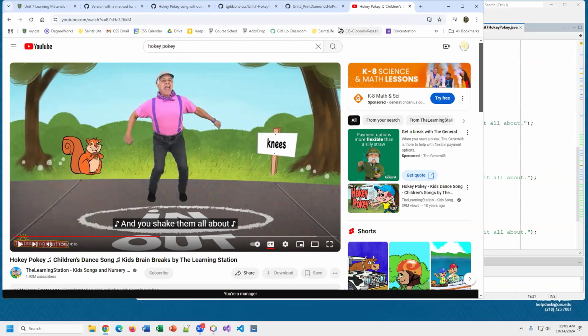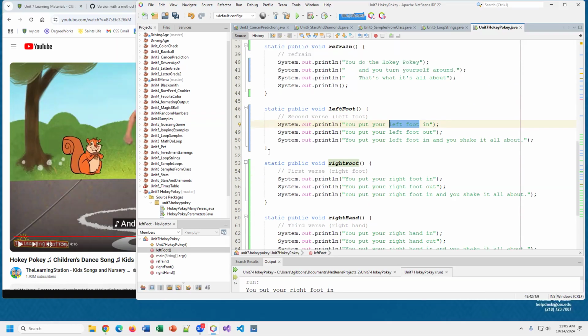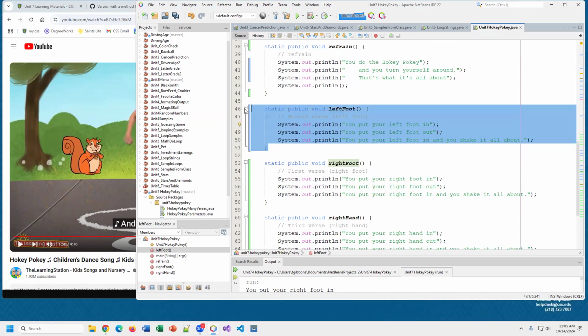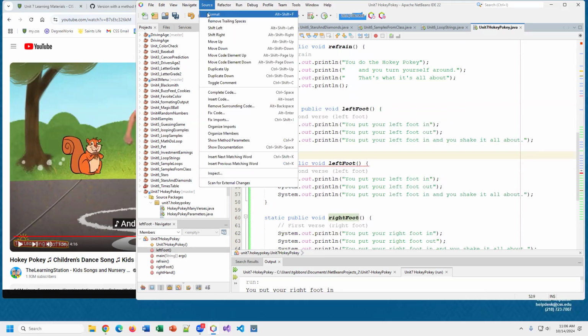So can we make use of that here? So again, left foot and right foot, you put a body part in, and then here you put your body part. These could be the same if we just had a string, if we could give it a different string every time for the body part here. So it'd be cool if we could write a generic version of this. So I'm going to try that. I'm going to make a copy of this here.